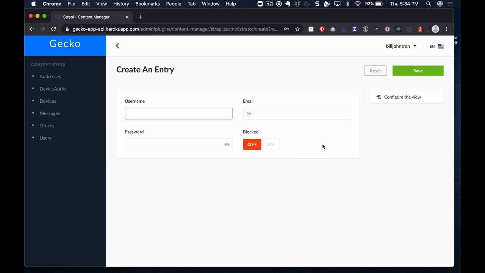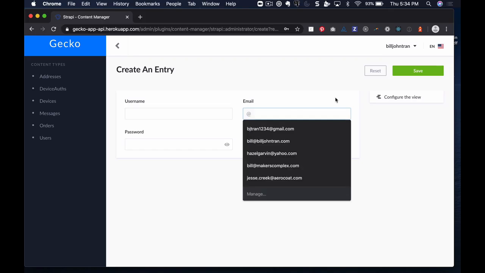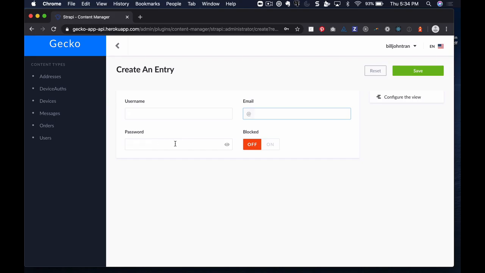We're actually not going to add one here, but you can create a username, put in their email, and then put in your password. This password will eventually get encrypted, so you won't know what the password is afterwards. So make sure you record that password and then give it to the person that is going to use it.